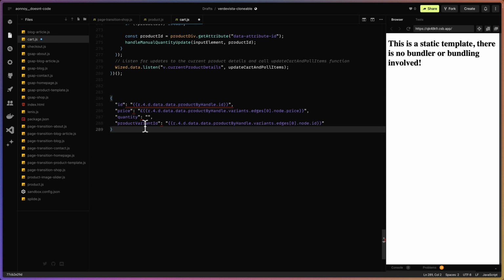Why are we collecting this object? We're collecting this so that when you click on add to cart, all this information is stored in the local storage.